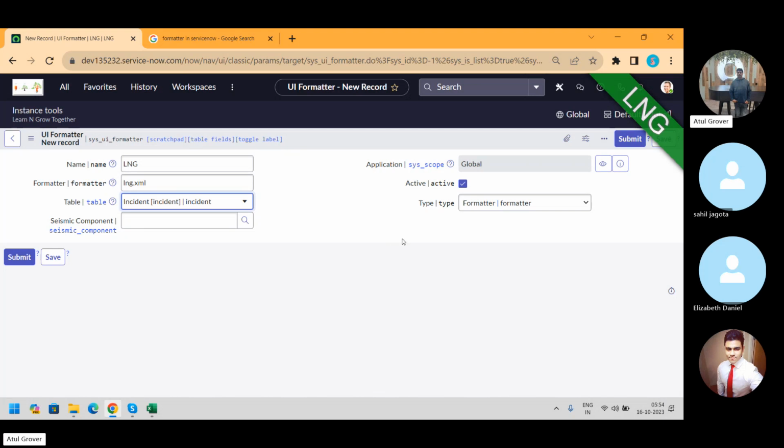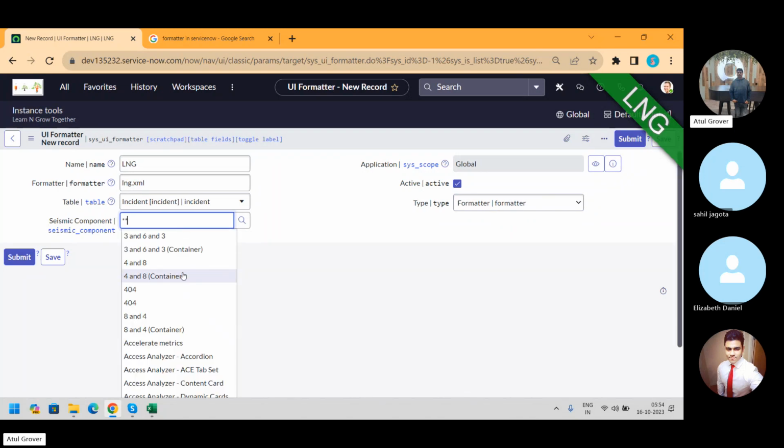Then you want a formatter, you want a component. Component like the activity component. I said it's a formatter only. And if you say component, is there anything available? Like container 3.6 or 4 byte container, 4.4 container. Literally, I never worked on this formatter part. This is what I just know of this part.